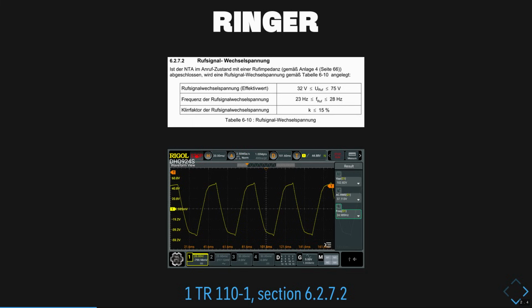I didn't have access to any real telecom equipment, so I used that. And I hope you can see it well. The frequency is quite well, but the ringing voltage, it's 37 volts at Fritz box. It's more on the lower end of the specified range. And this telephone in particular also didn't ring very loudly. So I took that into consideration when designing the circuit I'm going to show.